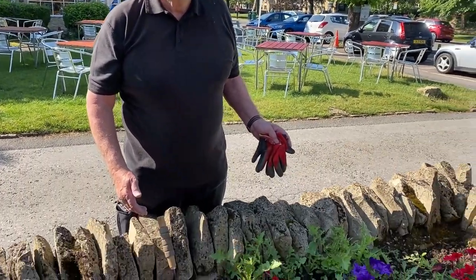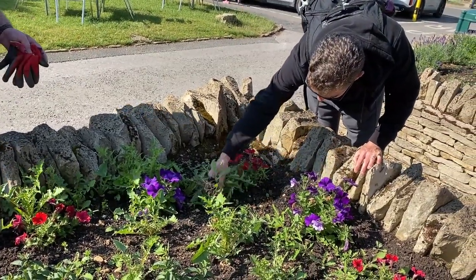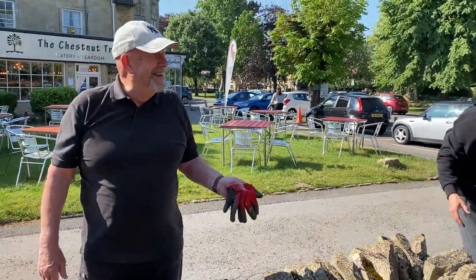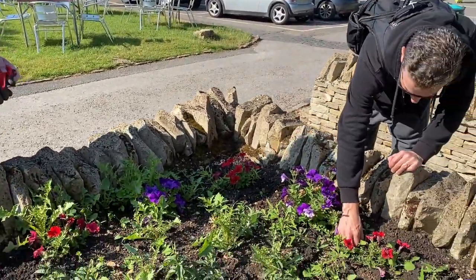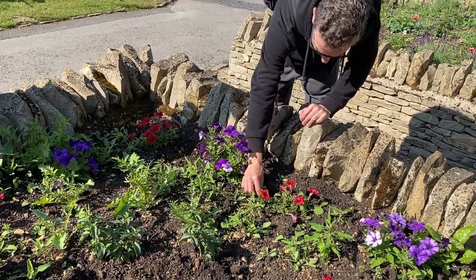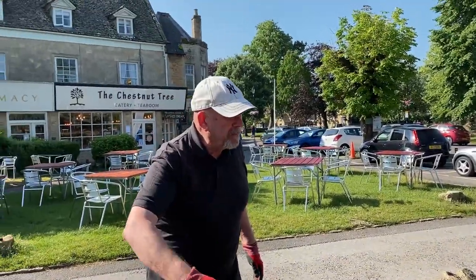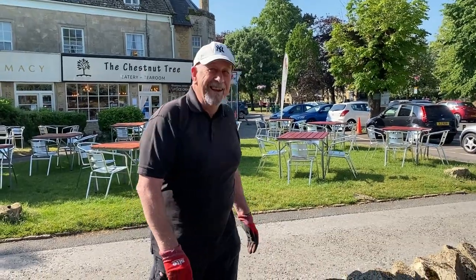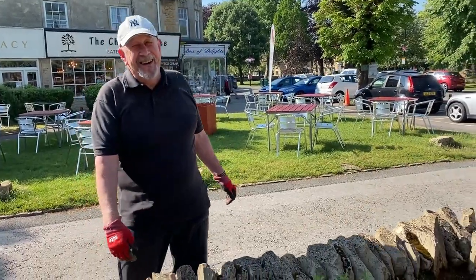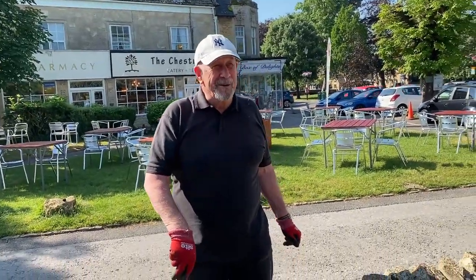While he was talking to us, he wasn't able to finish his job, so Ian helped out pulling some weeds — though I hope he wasn't pulling out any plants, because I wouldn't know the difference. The gardener said Ian was doing a grand job and might take him on as an apprentice. Ian mentioned he'd pulled many, many weeds in his life and knows you have to be careful to get the roots. The gardener pointed out that Ian had picked a flower — which, fair enough. We thanked him and wished him a wonderful day.